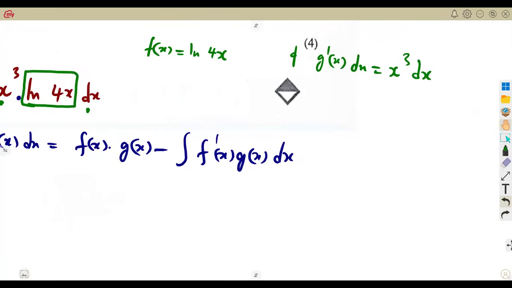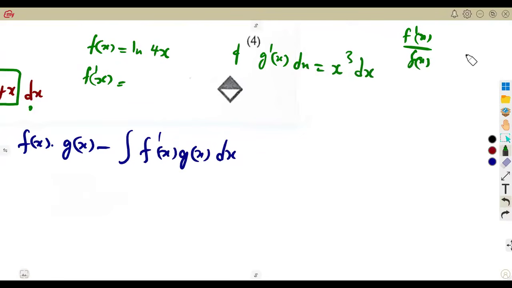Easier to differentiate a ln. We saw that the derivative of a ln, as we said, guys, is going to be first derivative of f of x over what? F of x. So the first derivative, your f of x there is what? Is a 4. So this was going to be 4 over what? F of x, which is 4x. So that was going to give us 1 over x.